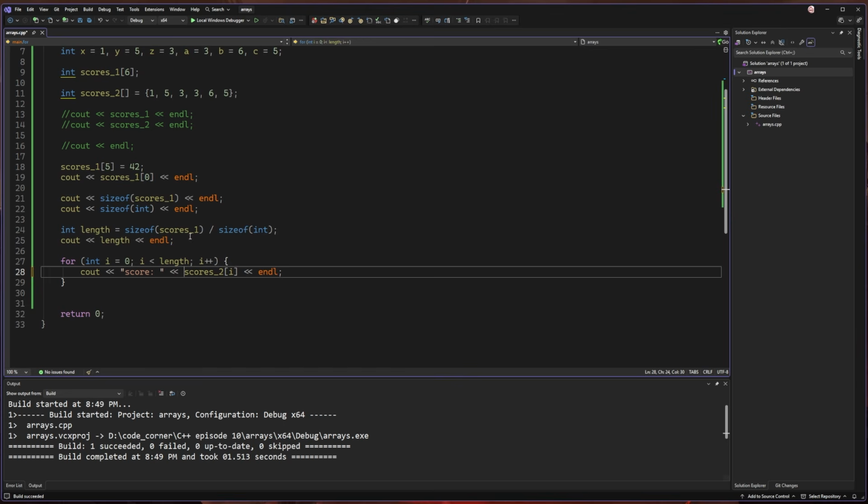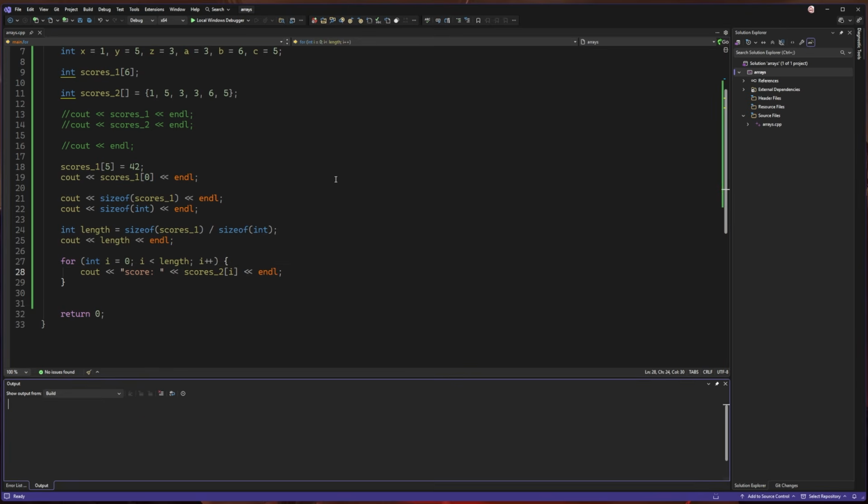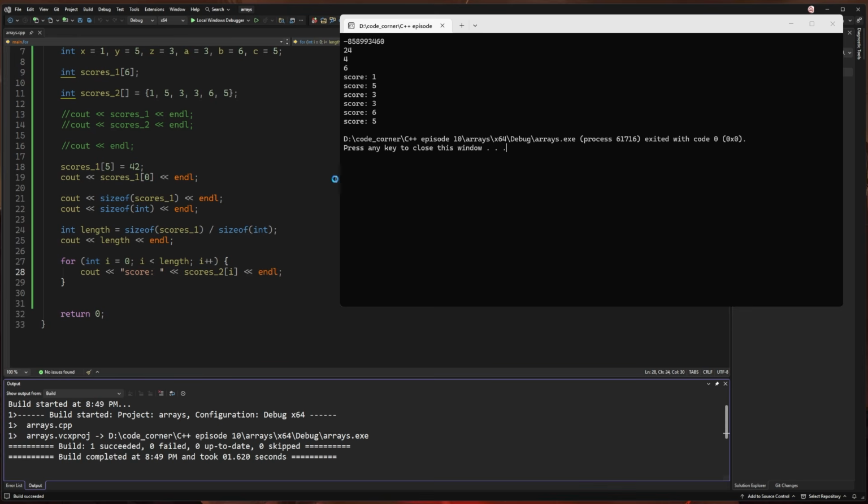Go ahead and do it again, because that made a mess. And there's our 6 scores: 1, 5, 3, 3, 6, 5. Notice that they're still in the same order as we put up here. It does not mix it. Order matters in an array.